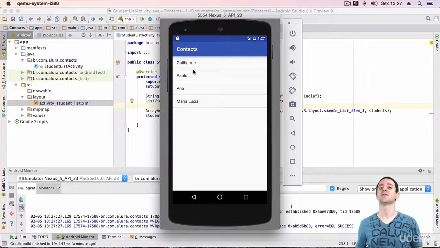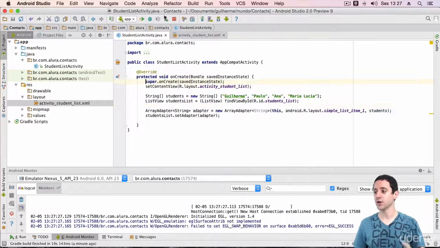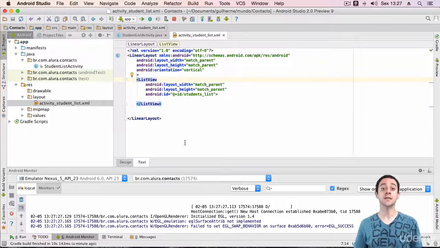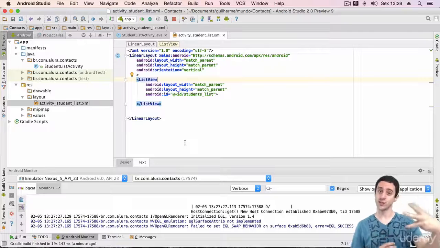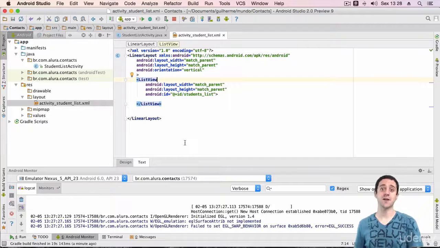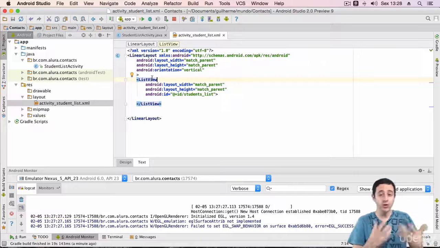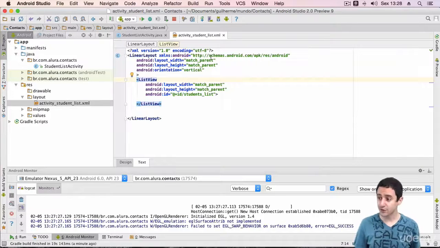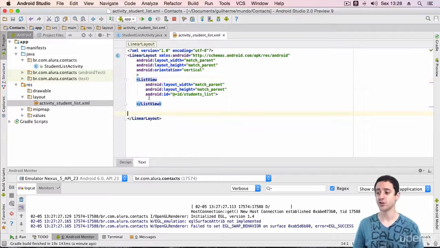Why? Let's check everything that we have done so far. So we went into our layout. Instead of adding to our layout 3 text views, a fixed content, we said, okay, we want some dynamic content in our list. So let's use a list instead of several elements. So we just added one single list view element. This element will be a list view object in the memory of our Android application during runtime. Whenever you load this layout, you will have this object in the memory.